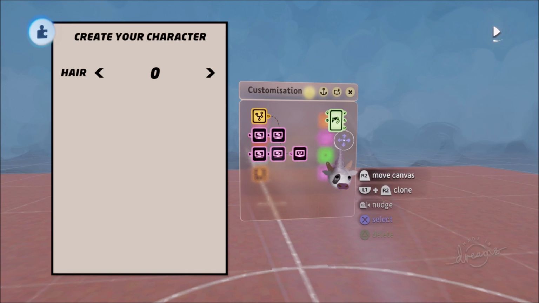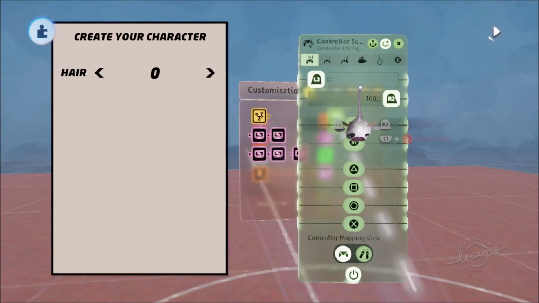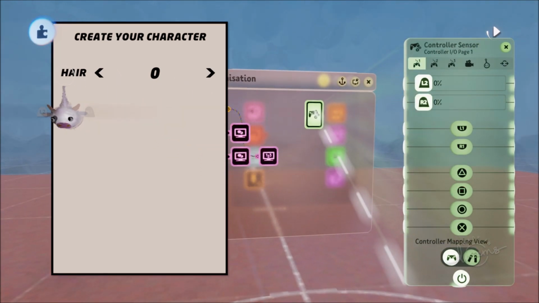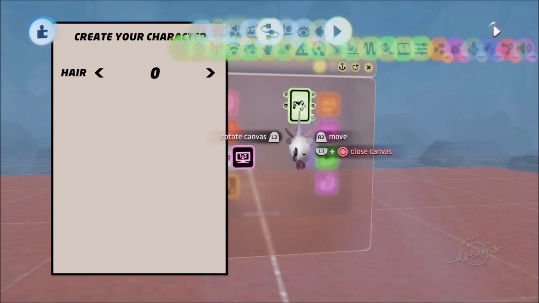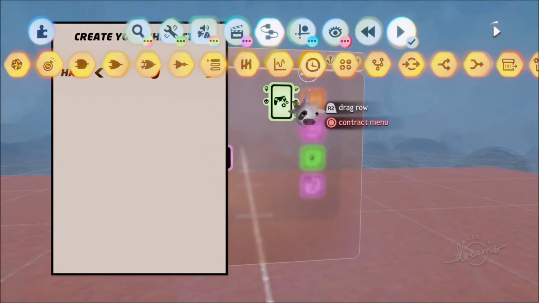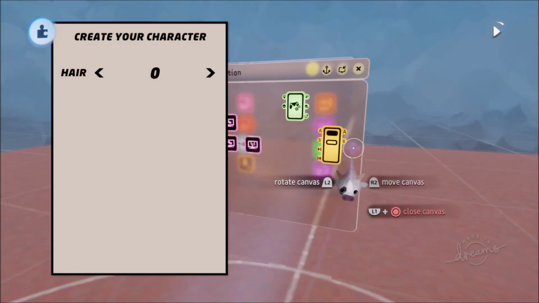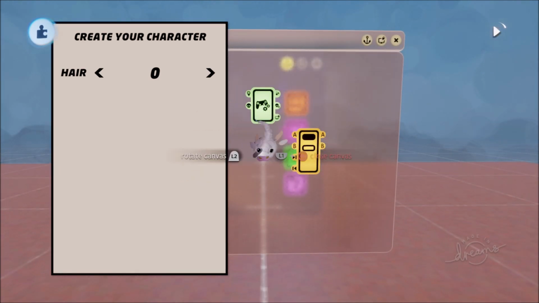Fabulous. So next, we're going to make it so that when we are pushing a particular button, it is going to take us to our various settings. For example, we'll have hair, and eye color, and whatever else. And what we're going to need for that is a selector. So we're going to go logic and processing and get ourselves a selector. That is looking quite nice over there.